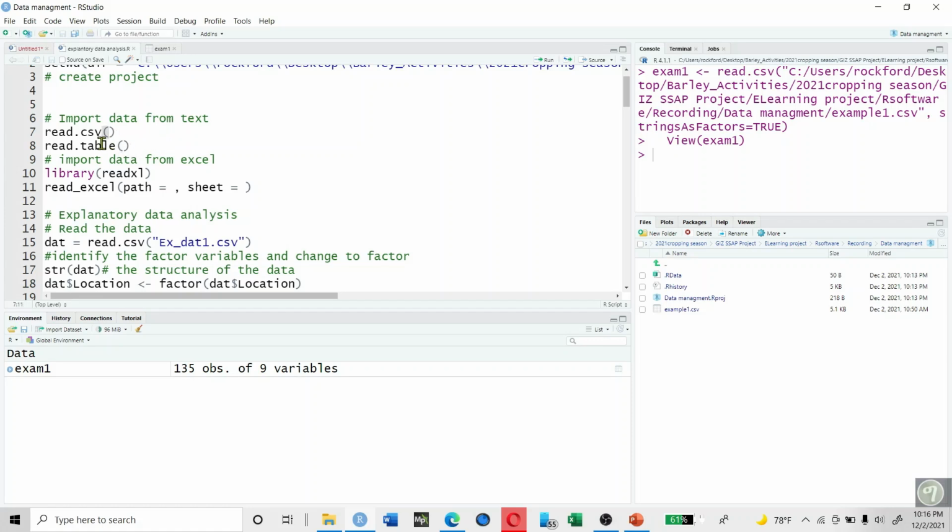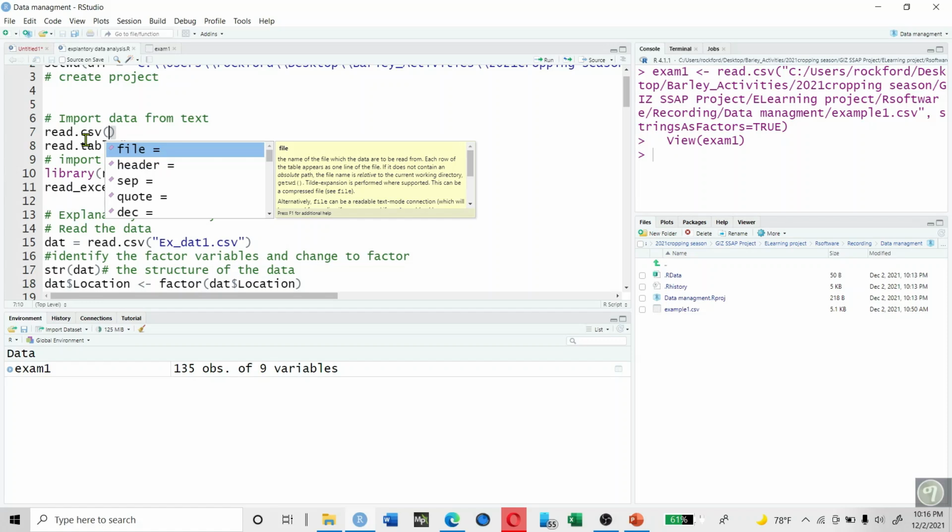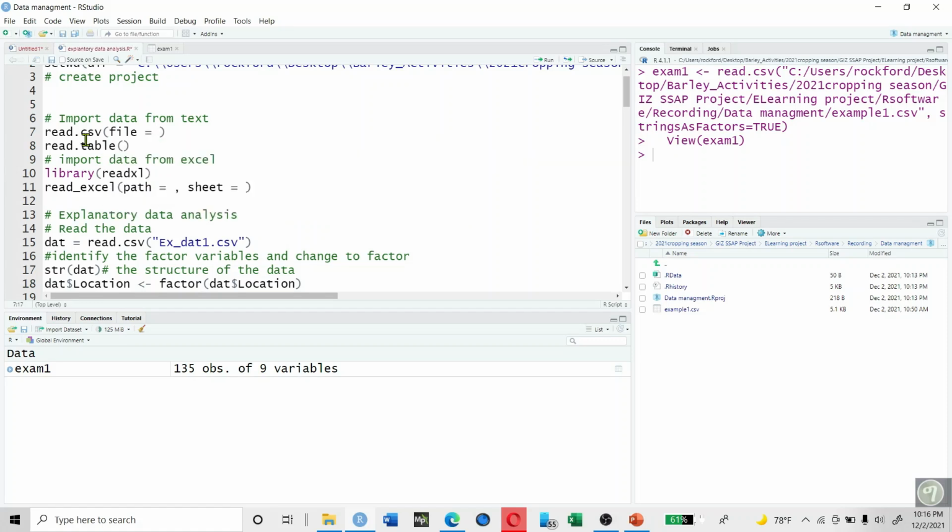The other method is to use the read.table or read.csv command. When you use read.csv, you write the command read.csv, press tab, and then select the file. We give the name of the file of our interest, in this case the path of the file, including the file name.